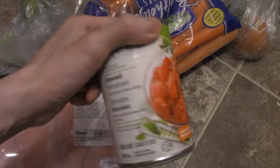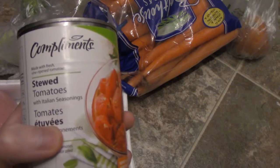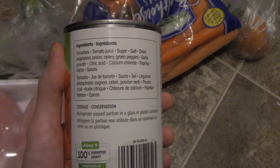And here you'll see a can of stewed tomatoes. But this one's a little different. Take a look. This is the Italian seasoning one. So that's the ingredients. If you guys want to read it, pause it. I'm going to try this one out.